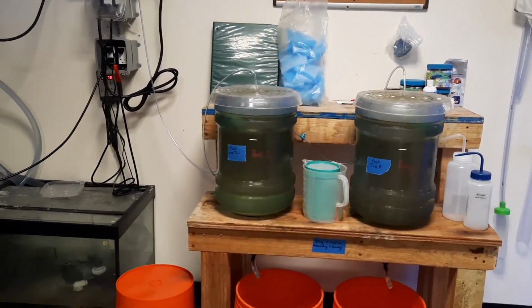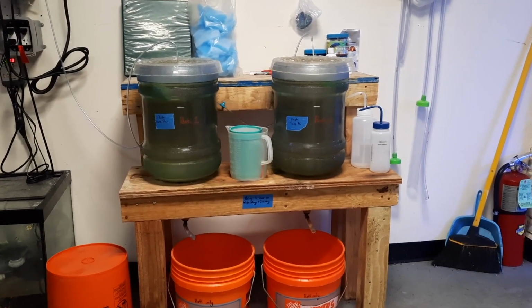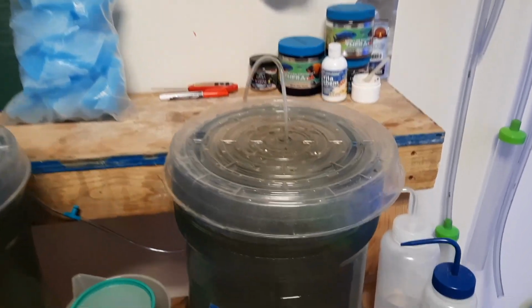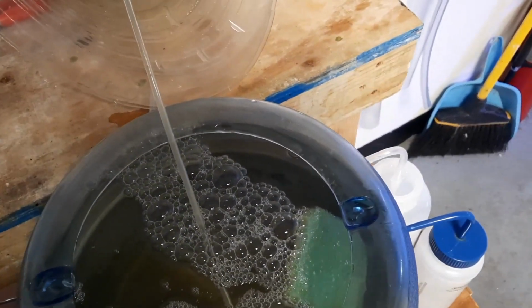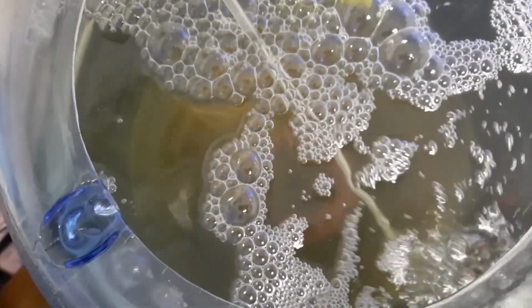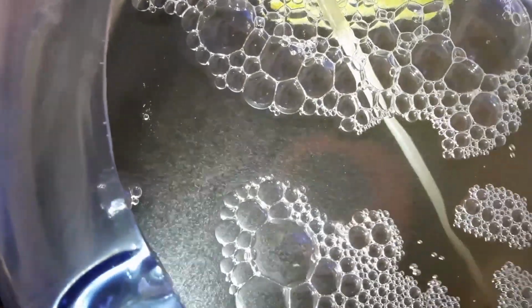And then these 2 jugs you see here may not look like much, but they're actually our rotifer cultures. Rotifers are a type of live microinvertebrate that we cultivate to feed the newly hatched clownfish fry. When clownfish hatch, they're so small that you can't just give them pellets or powdered food. They need a live food source such as this. Let me see if I can get a flashlight into these containers so you can really appreciate just what is going on in here. Each of these tiny little white dots is an individual rotifer.